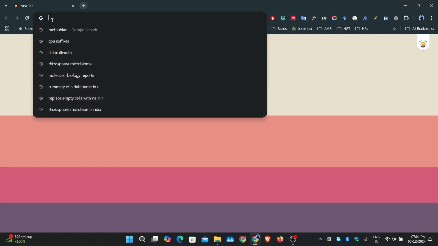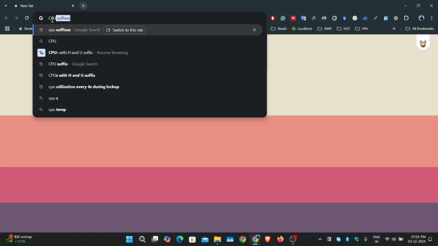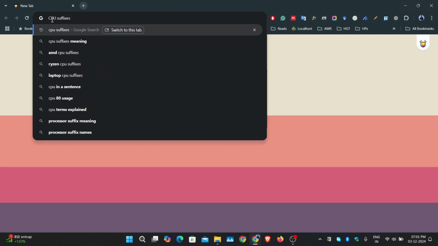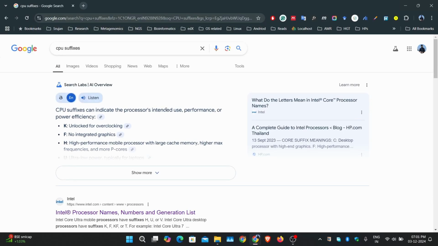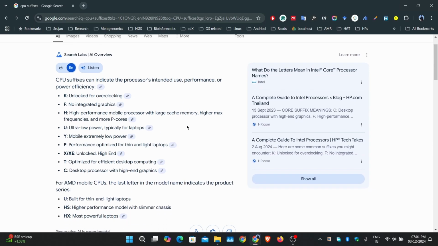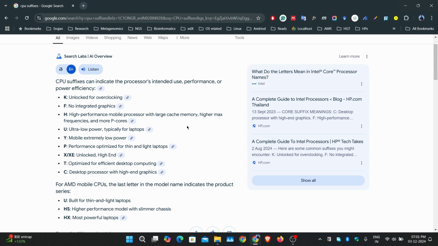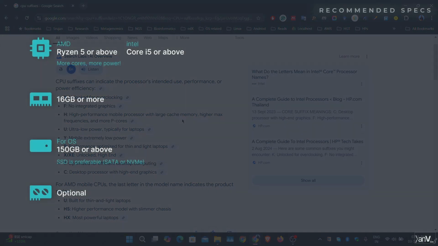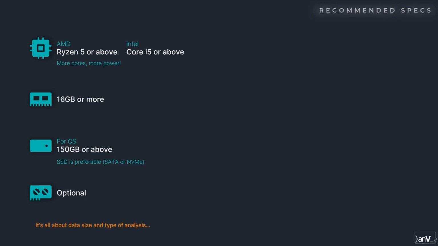While choosing the CPU, see what suffix it has. There are many variants which end with these letters. Generally, at a decent price point, you will get high performance CPU variants in the gaming category. So obviously, they come with graphic cards. These are a bit on the heavy side, but as the laptops get thinner, you may get low power CPU variants at that price point. To get a decent thin portable laptop with a high performance CPU variant, and if the looks matter to you, you may have to shell out some extra bucks.